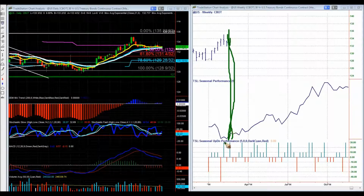So we've kind of come into a seasonal low point from a historical perspective, and we have the potential to move higher around where we are now, as we're coming into the end of February. So we have the potential to move higher into, by the looks of it, April, May, potentially into the end of May. So we'll look to see if this seasonal tendency plays out where bonds go higher and interest rates go lower. And I guess that's all really going to depend on what the Fed decides to do. So that was the 30-year.